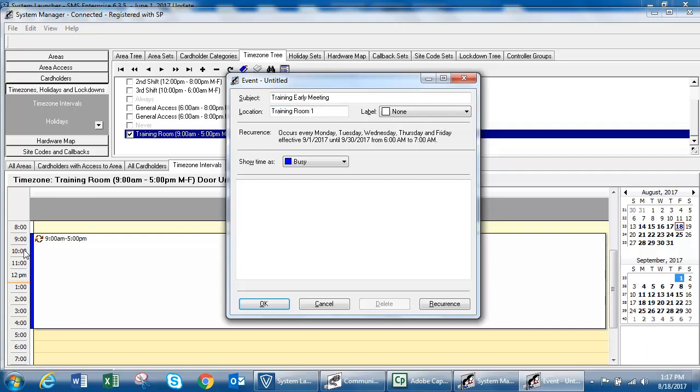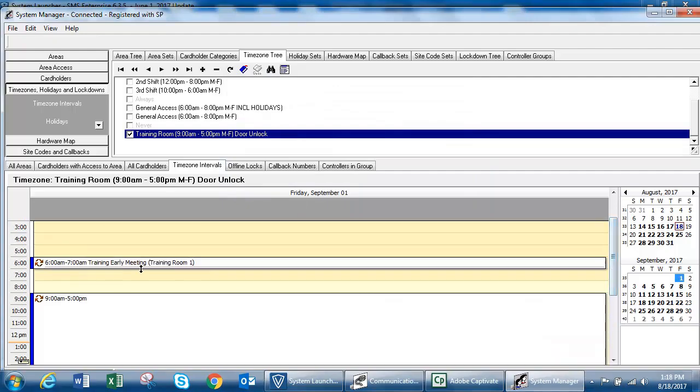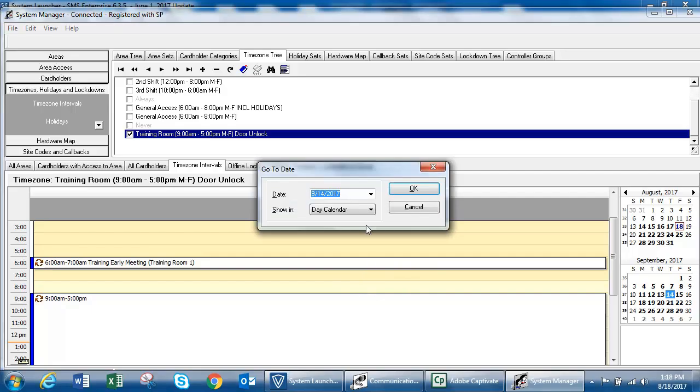Now, you can see this blue color that we have here. I could change that if I wanted to see different colors on the screen here. And, again, you're going to put in here early morning meeting, whatever information you want to have in here. So now we just created another event that now happens earlier. If we click on any of these days in September, or maybe we go back to, let's go back to a week view here.